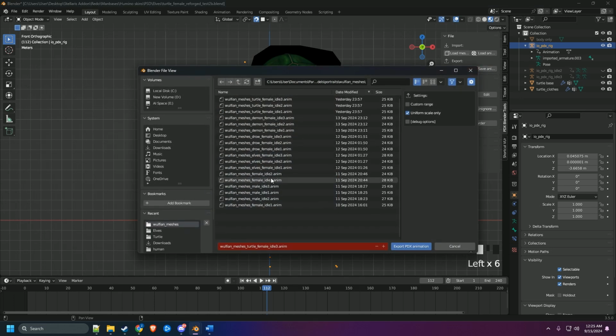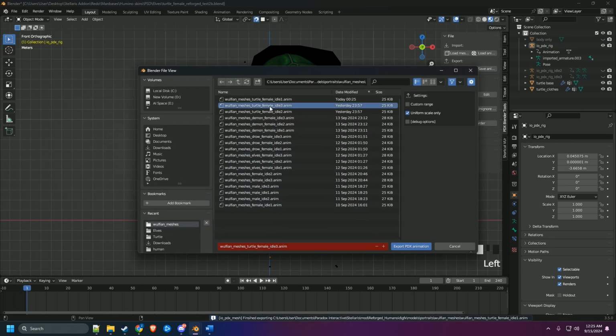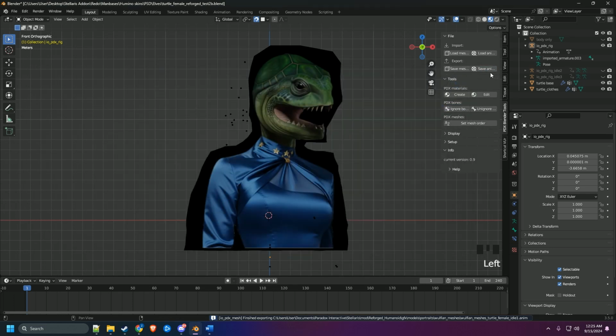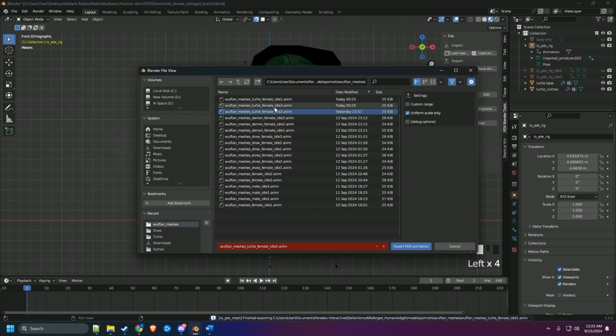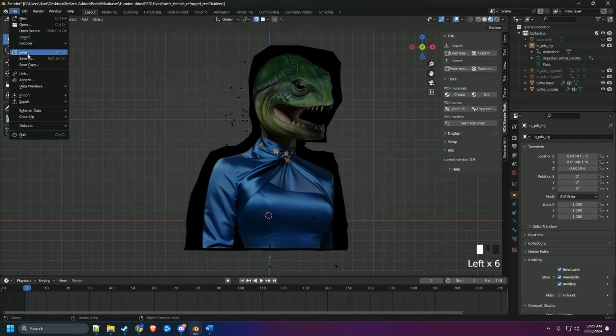You only need one idle animation or whatever animation. But since I already set it up to have 3 animations, I need to save it on 3 of them. Let me see. I don't even know if I saved them all on all 3. 3 and 2. Yeah. Okay, good. Same times. Save this just in case.